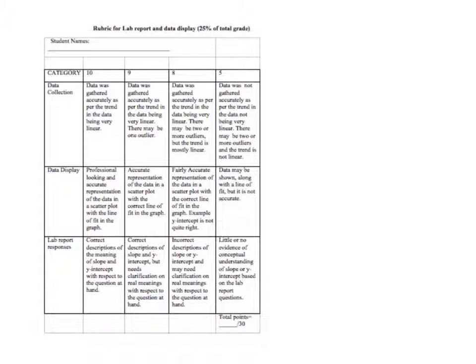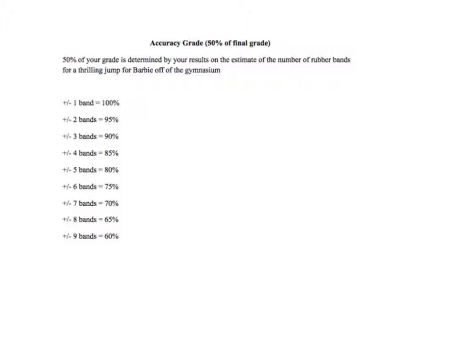Here's the student lab report, and you can see I have this at 25% of the unit grade. And there's the rubric for the lab report that I will use to grade it, along with their printout of their data. And the self-reflection and the peer assessment, you can see this is worth 25% total, 12.5 each. And there's the 50% category there, being the most accurate as possible with respect to that culminating activity in the gym.